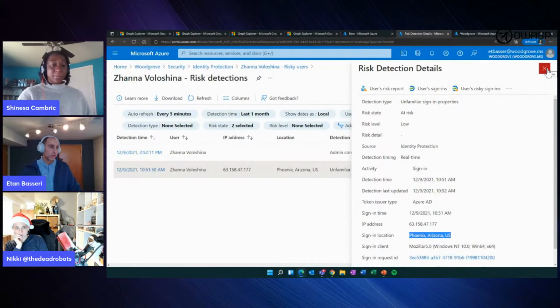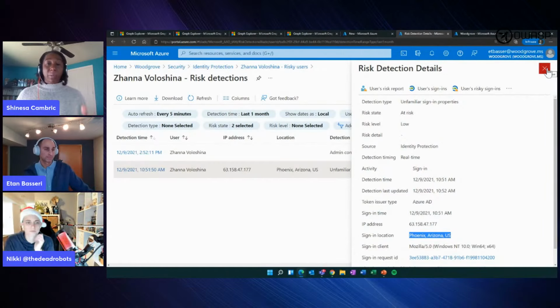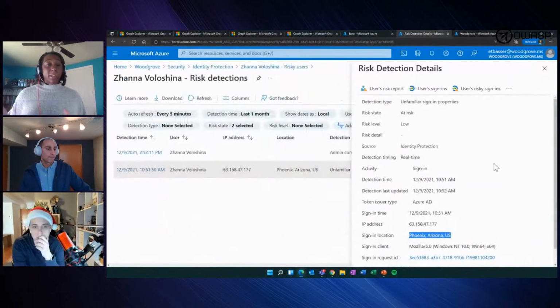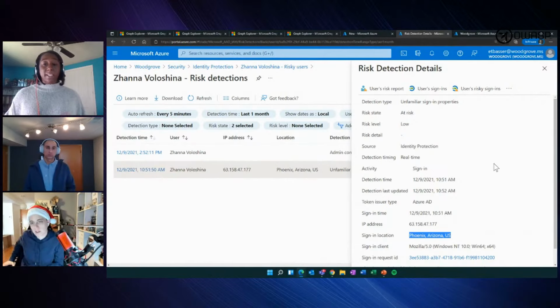Shinesa, is there any color you want to add to what I've been sharing? No. Well, the only thing I would say is, in the situation like the vulnerability that's been announced this weekend, things like this are really critical because then you can block certain apps and users if you don't expect them to come in from a particular location. So it takes that manual behavior of assessing security posture and automates it.